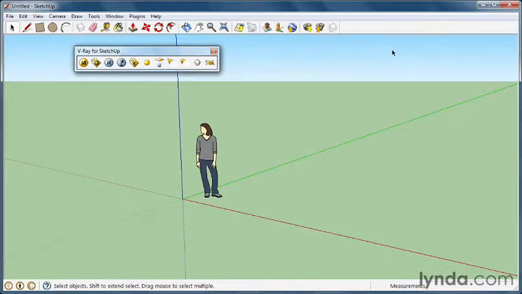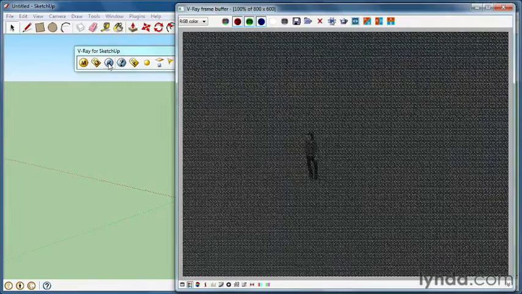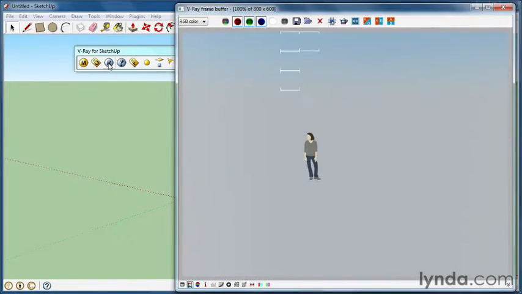The next option on our vray toolbar is the R for Render icon, or Start Render icon. Clicking on this will initiate a render of our current SketchUp scene. Once initialized, our render will appear inside the vray frame buffer window. Now, the frame buffer itself houses a number of features, a number of tools that can come in very handy when working with our vray renders.